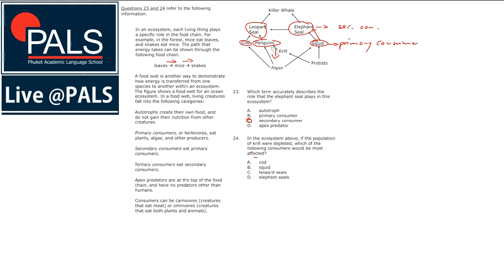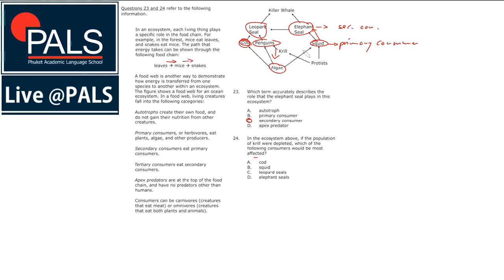But we could argue as well that if krill goes down, which means now there's a missing food source for penguins, then penguins would turn to more algae and eat more algae. So if penguins eat more algae, then there's more competition for algae with cod. So the cod might be negatively affected as well.